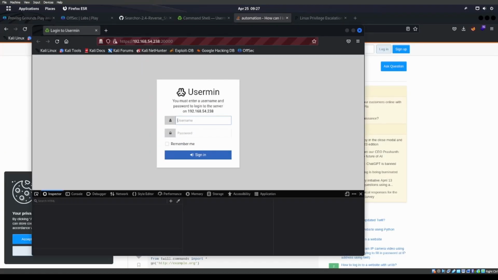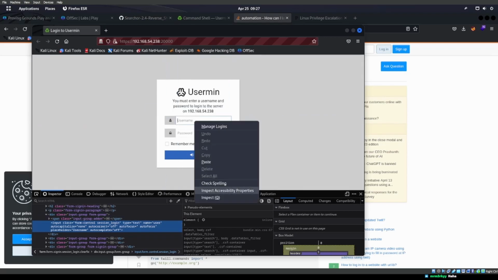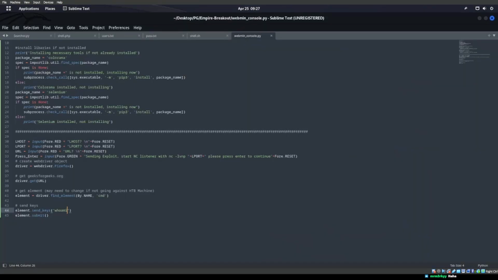So let's go ahead and inspect that. And the very first thing we're actually going to do is we're going to do this and this. And then we're going to have to get to a different site. Huh. Hope we can do this. Okay. So this guy is, let's see here. Inspect that. By name user. Okay. So let's go ahead and do this first.